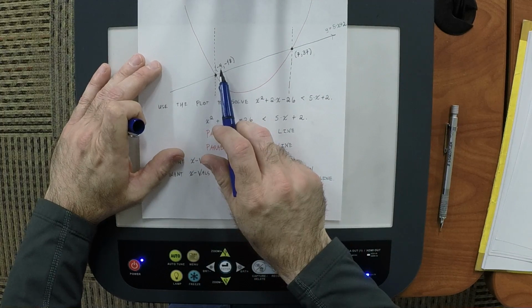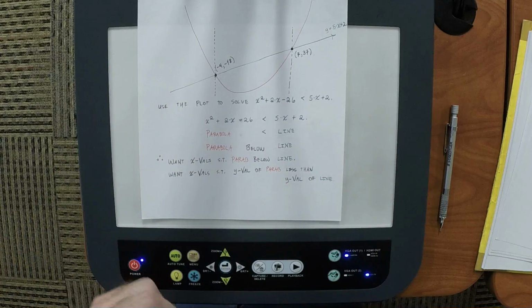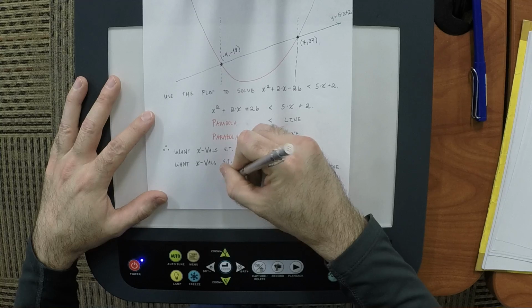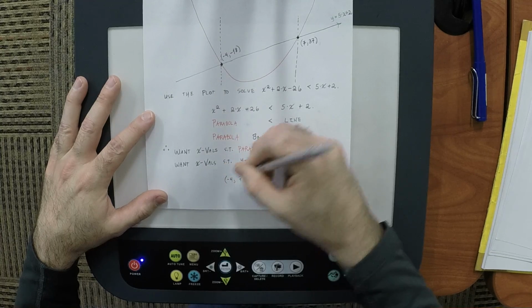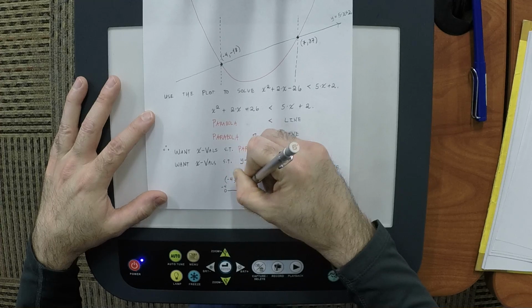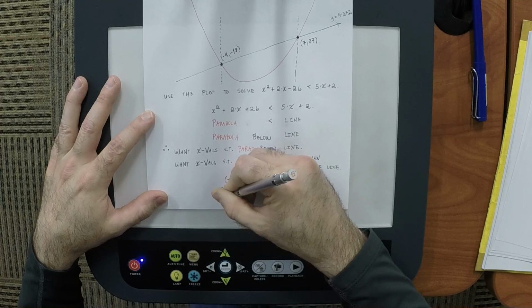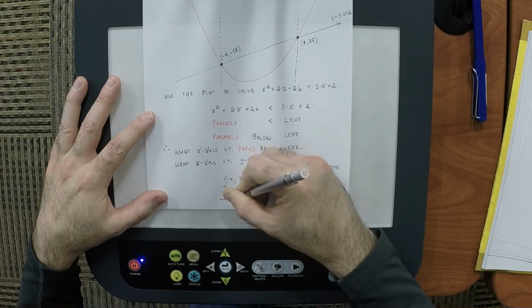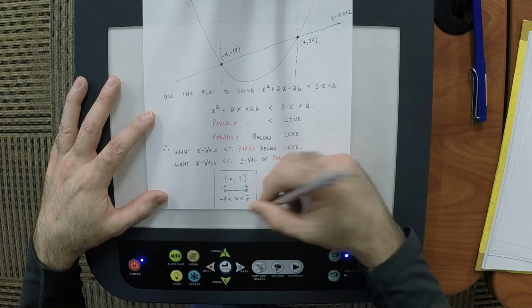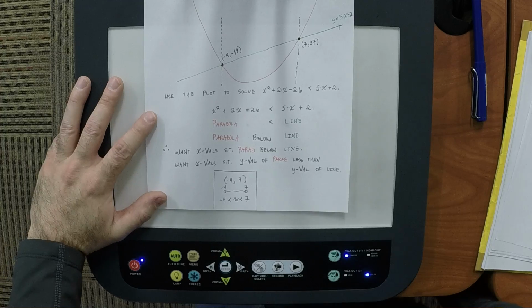Between -4 and 7, which, writing it as a plot, would be this way, and in algebraic notation this way, which is of course the same answer as the previous page.